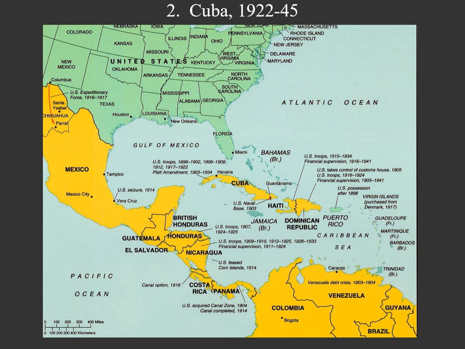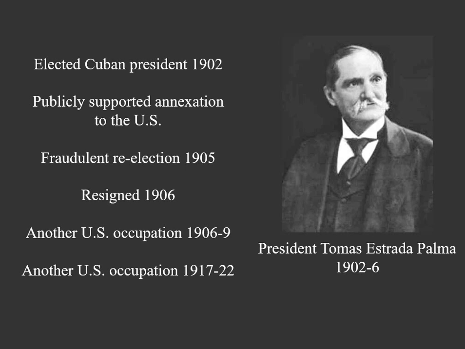So Cuba, again, is the biggest and the dominant island in the Caribbean, and the United States has had a lot of interest in Cuba going way back into the mid-1800s. And we've talked a lot about Cuba already in the early 1900s. The United States had enforced this Platt Amendment into the Cuban Constitution that gave the United States a lot of power over the Cuban government, even as the Cuban government has its own presidency and legislature and whatnot.